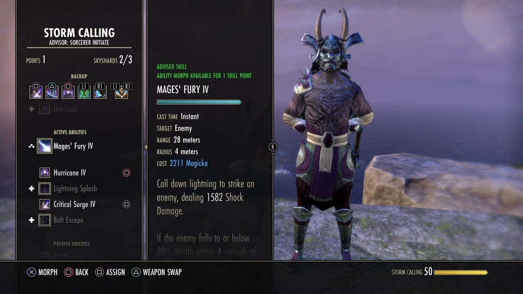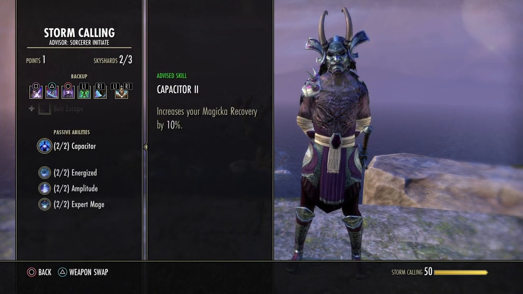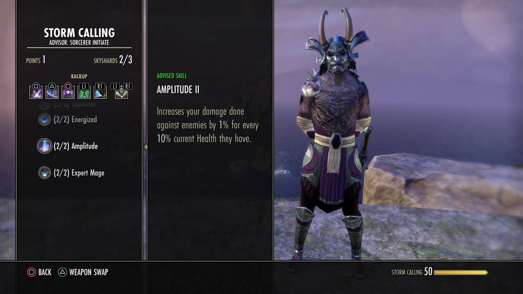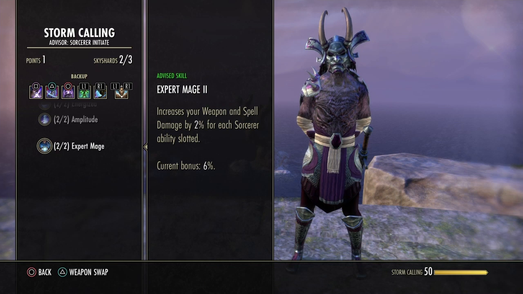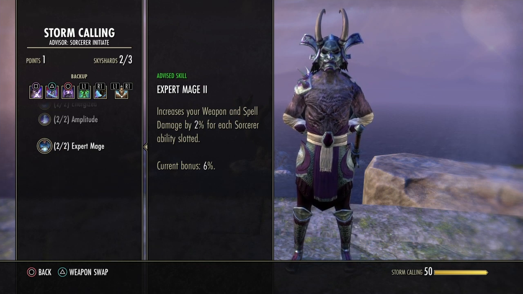Storm Calling, use Hurricane, use Crit Surge. You get better magicka recovery, physical damage increased by 5%. This is a nice damage increase, and yeah, the bonus. So, as you can see, 6% on the back bar. And another 2% of the Fighters Guild. So I'm not even losing that much weapon damage.